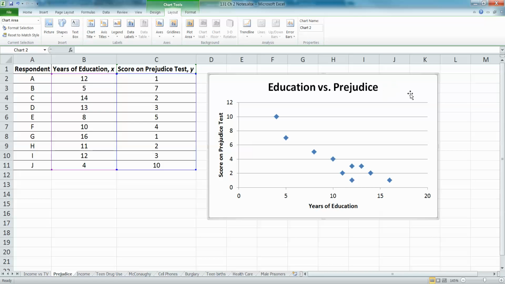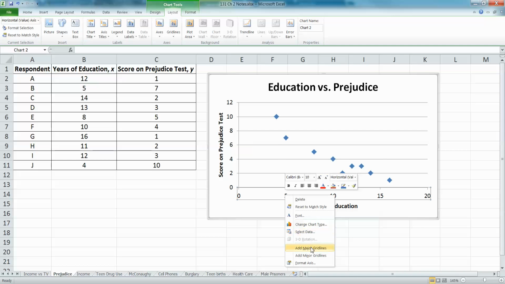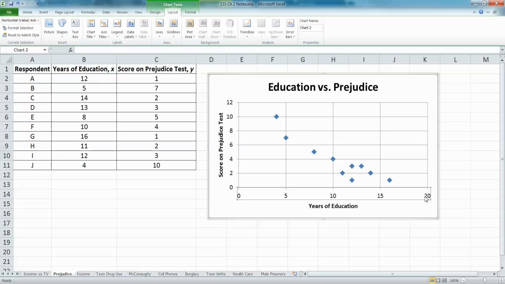Now, what if you want, I don't know, let's get really tricky. This is pretty good actually right here. You can copy and paste this. But sometimes students want the vertical lines. They want more of a grid. So if you want that, you can click down here on these numbers on this axis, right click, and you can say add major grid lines. And there it's adding the grid lines at the tick marks that you want.